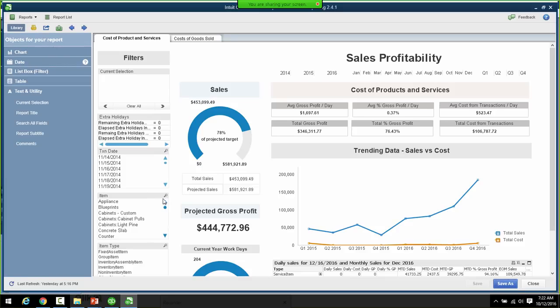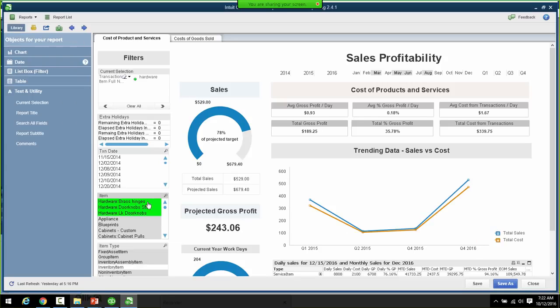So the first one that we do is a very simple search that you can do. It's basically just typing in what we need to look for in the item list. And when we do that, we're just going to type in, for instance, the word hardware. And as you see, we haven't really confirmed this until we press enter. When we press enter, these three hardware values are shown in the item list. So anything that starts with hardware is shown basically. And this is all going to update the sheet objects for our hardware selection. So there are hardware brass hinges, hardware doorknobs, standard hardware LK doorknobs. I'm not sure what LK stands for.